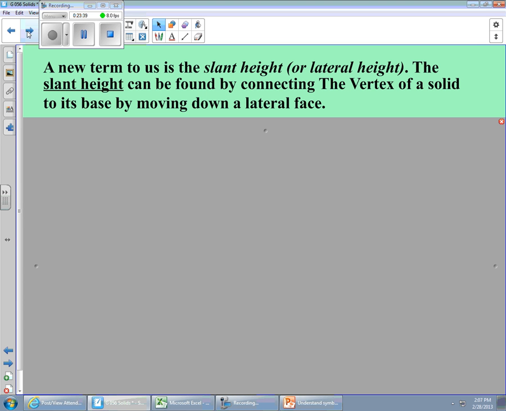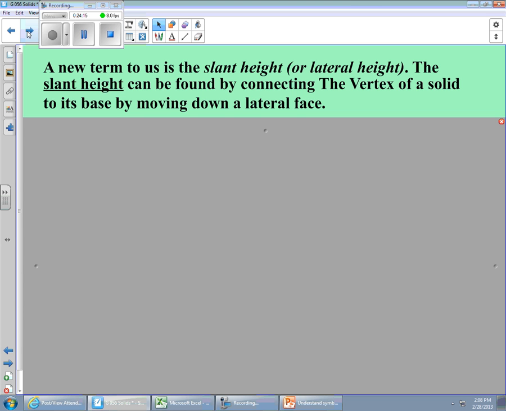And lastly, here's a term that I hope you have at least heard. And if you haven't heard it, maybe you've spotted it on the formula chart, because a lot of the surface area calculations do call on this particular term. So a new term to most of us is going to be what we call slant height. And you may remember it being mentioned a couple of weeks ago on the success spirals. Miss Wyant was doing some calculations on surface area and volume, and slant height is one of the calculations that's needed.